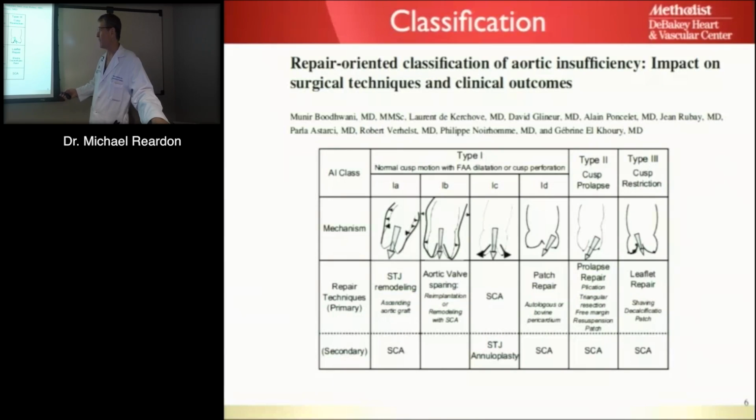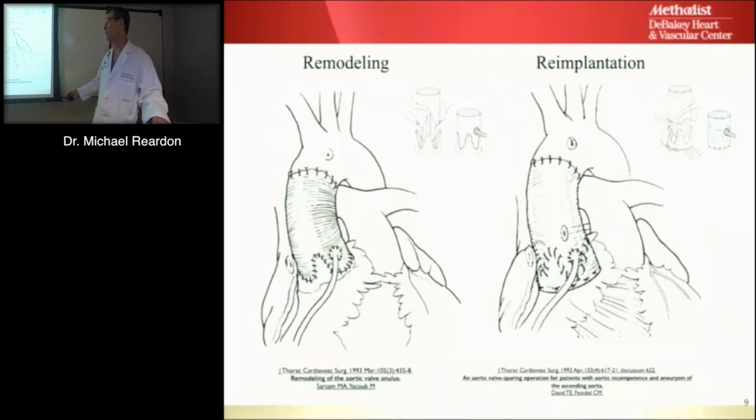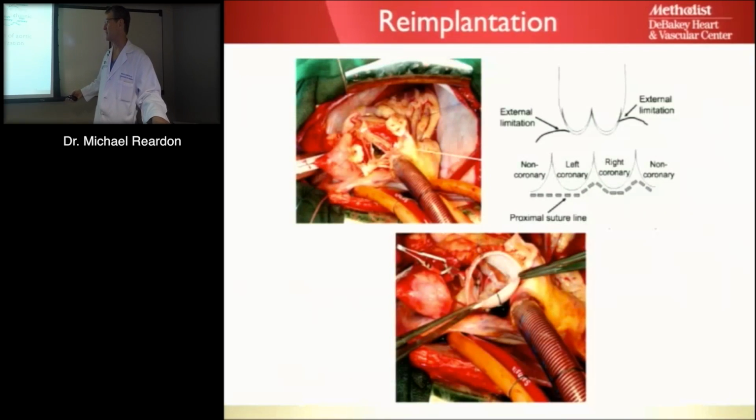There's a whole classification based on Carpentier's mitral that we use for the aortic valve too. When it's the root, if it's just a sinotubular junction that's big, you can bring a graft down, it pulls it back in, and it goes away. If it's the whole root itself, we bring a graft over it, with the valve inside of it. This is kind of what it looks like.